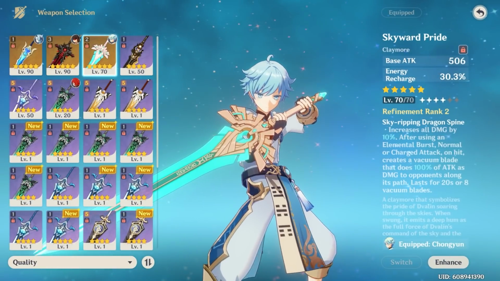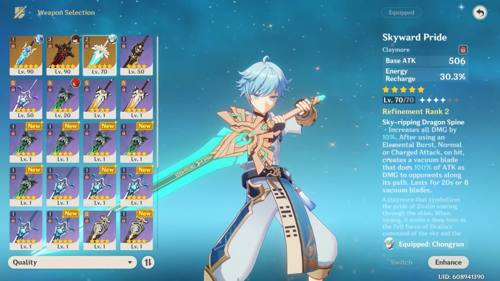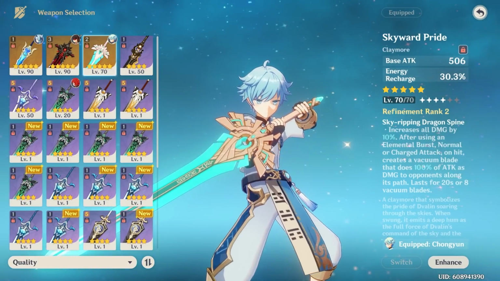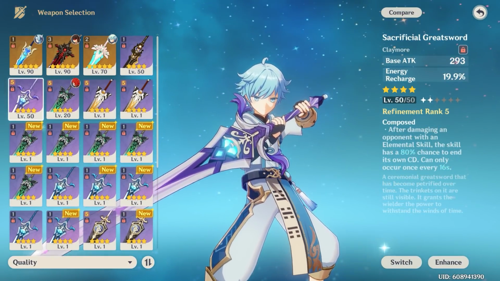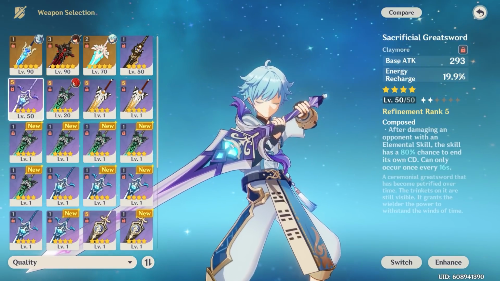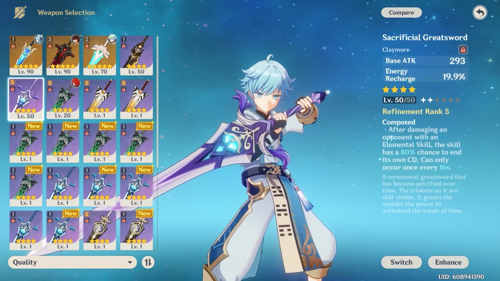Now when it comes to his weapon, in terms of 5-star, we will want to be using Skyward Pride for that energy recharge, and the added damage to our burst can't hurt either. Alternatively, in the realm of 4 stars, we can go with Sacrificial Greatsword for our energy recharge as well, and the added comfort of knowing that our skill would be there for us when we need it to repeat our process.